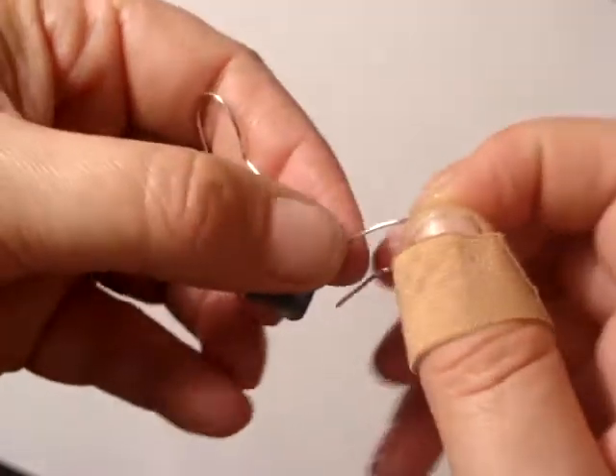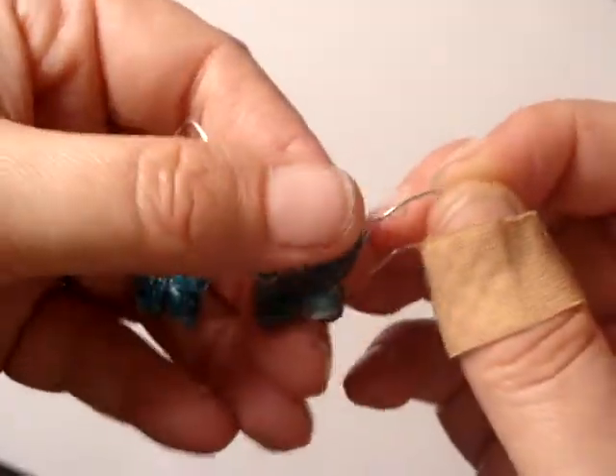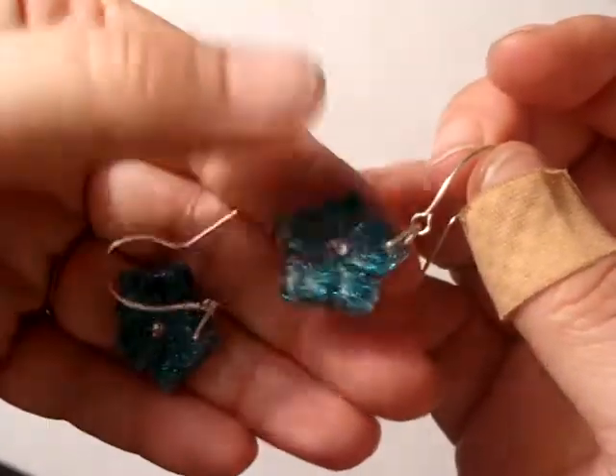The earring hooks I made myself because I did these before I found that I actually had a load of earring hooks somewhere. So some of the other things I've been doing that I am yet to put resin on — I have a little box full of things to show you.